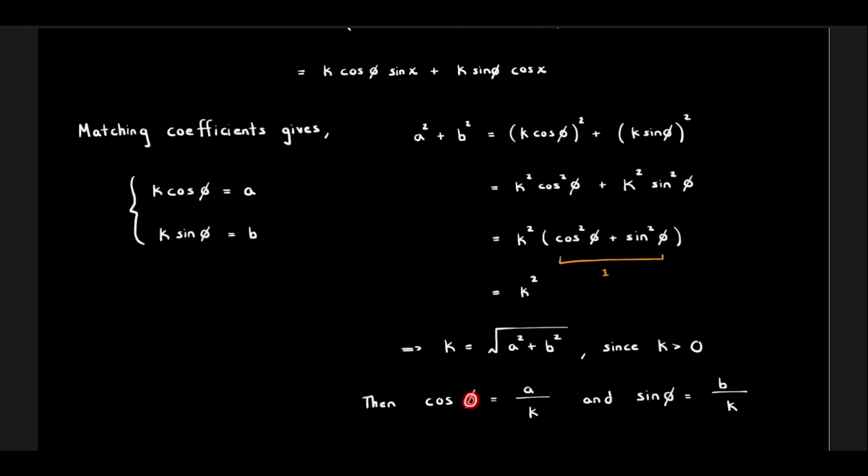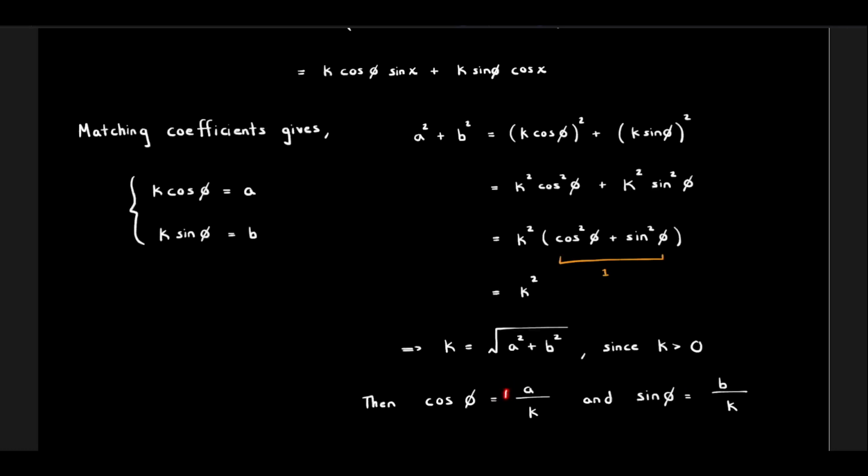And so there we go. We need phi to be an angle that satisfies both this and this. Okay, so that's important. We're going to do some examples just to make sure you understand that. But the point is, you cannot just take cosine inverse of one of these or sine inverse of one of these and get your angle. Phi has to be an angle that satisfies both at the same time.